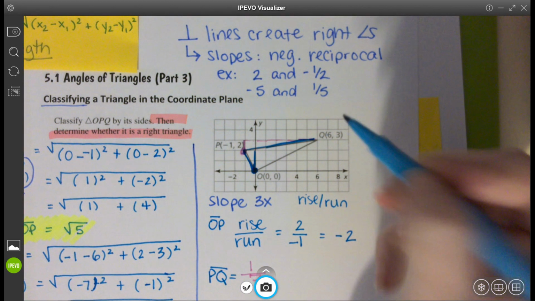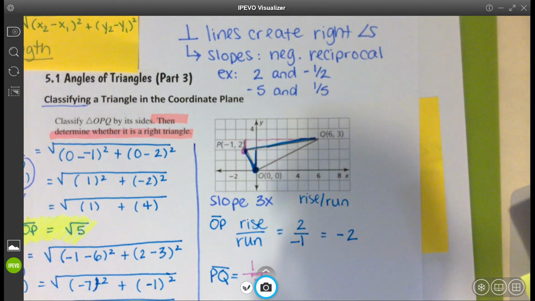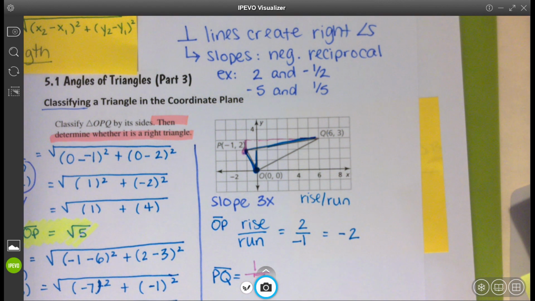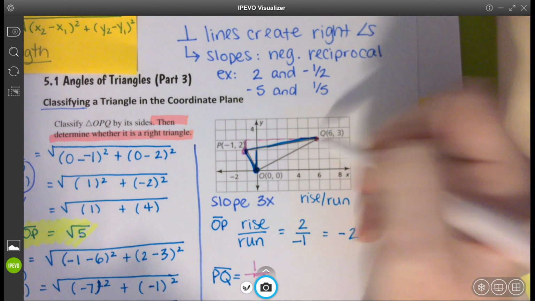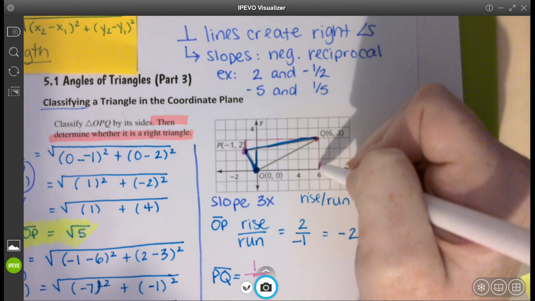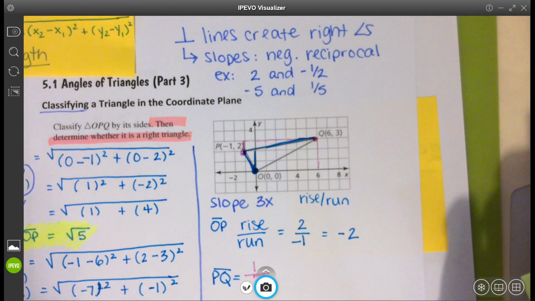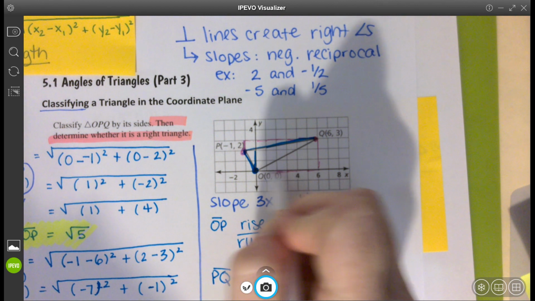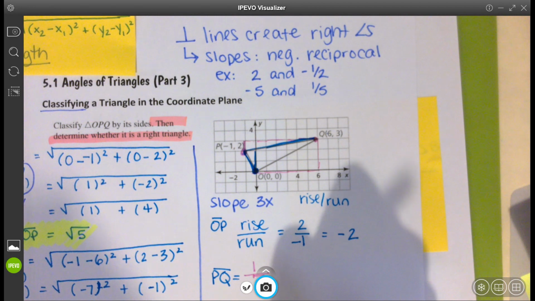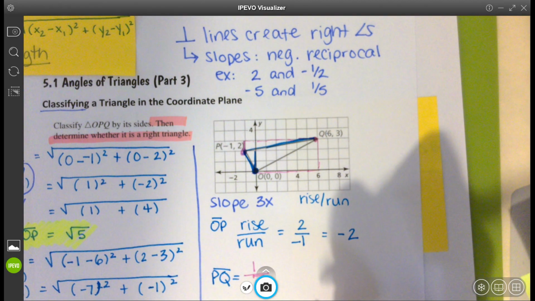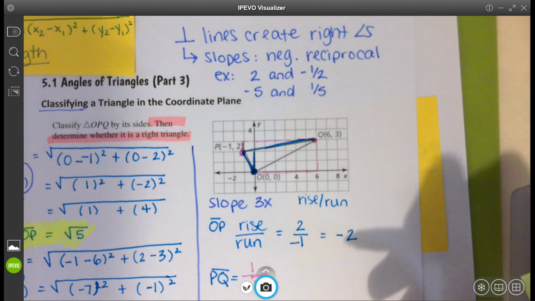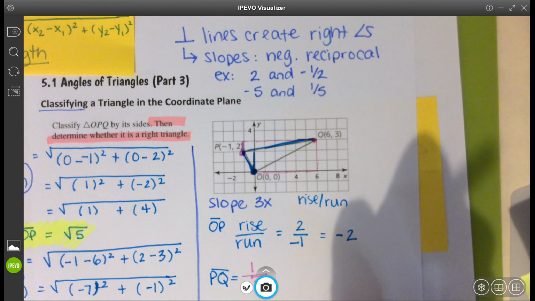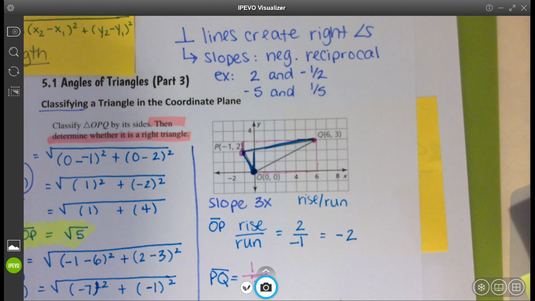My last one is going from Q to O. So from Q to O, we start here, and to get to O, we're going to have to go down 3. So that is negative 3. We're showing to go down. And then we're going to go to the left: 1, 2, 3, 4, 5, 6. Since we're going to the left, that's negative 6. We do not leave this as a fraction. We're going to simplify. So we have 3 over 6, which we can reduce to 1/2. Also, we have a negative divided by a negative, which is a positive. So this is a positive 1/2. So I'm going to highlight all my slopes.